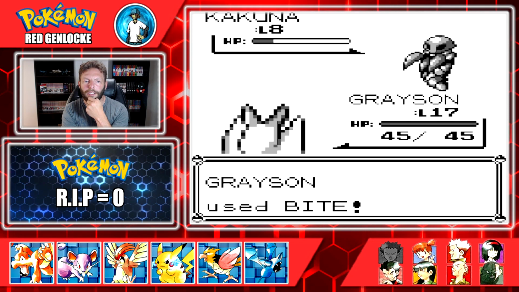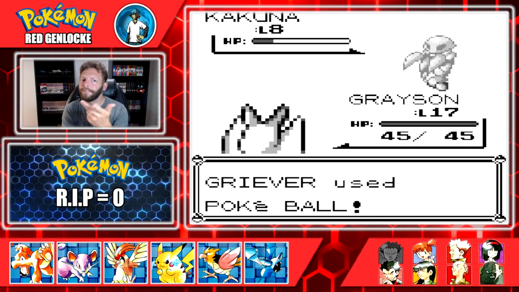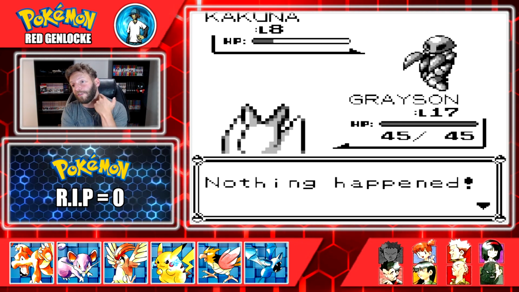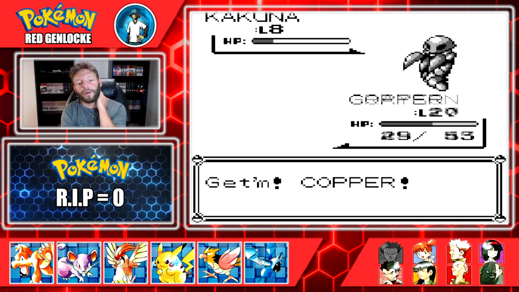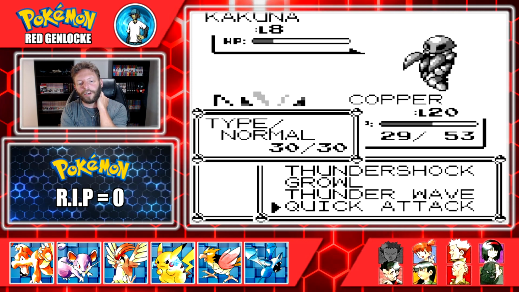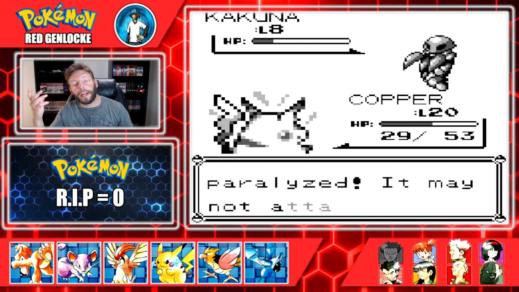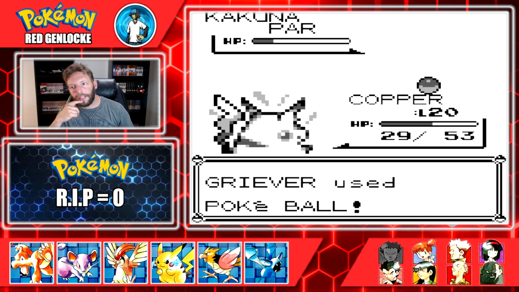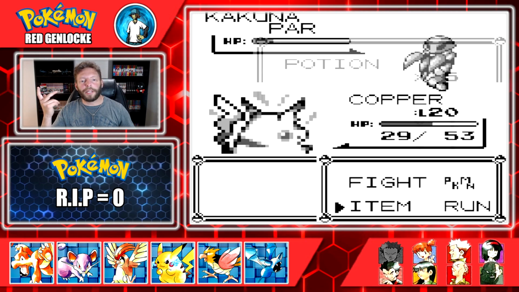So I go for another Bite. We got it down, maybe not red, but, you know, you guys can see the damage there. And that's two Pokeballs wasted on a goddamn Kakuna. I'm getting a little irritated, you know what I'm saying? So I switch out into Copper at this point and let him use his Harden. I'm going for the Thunder Wave just for the ease of trying to get this thing to get in the damn ball. And still, nothing. And I'm like, I've wasted three Pokeballs.